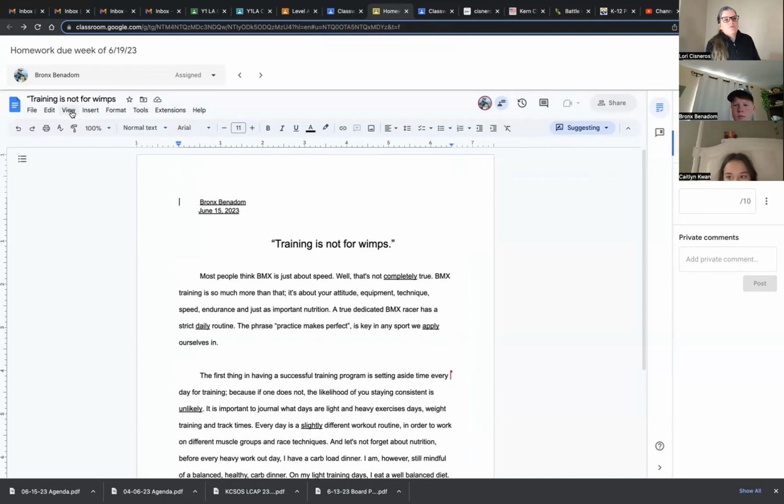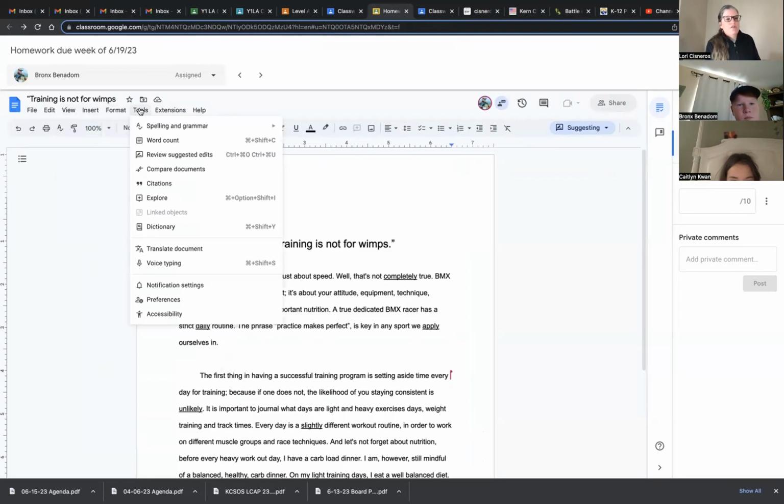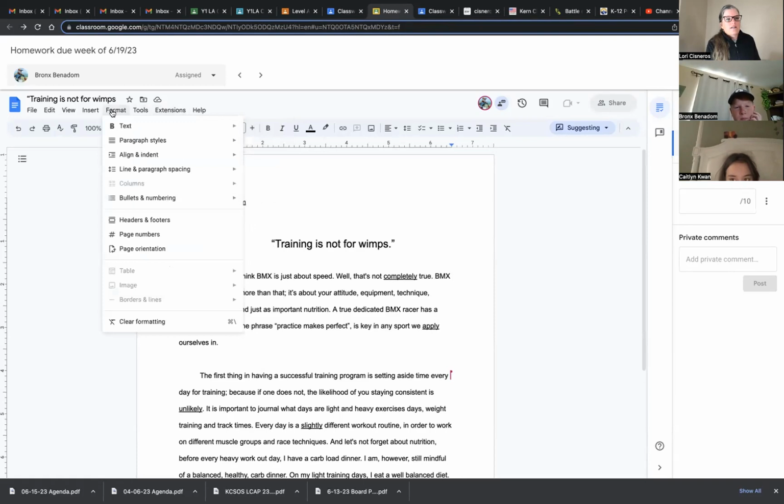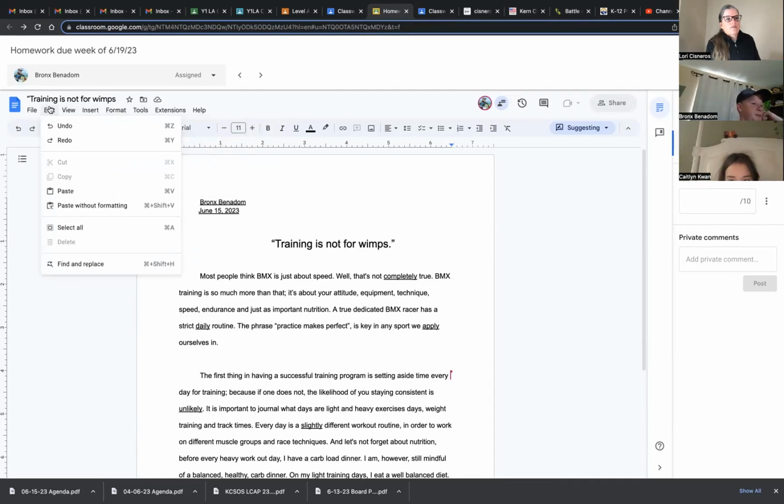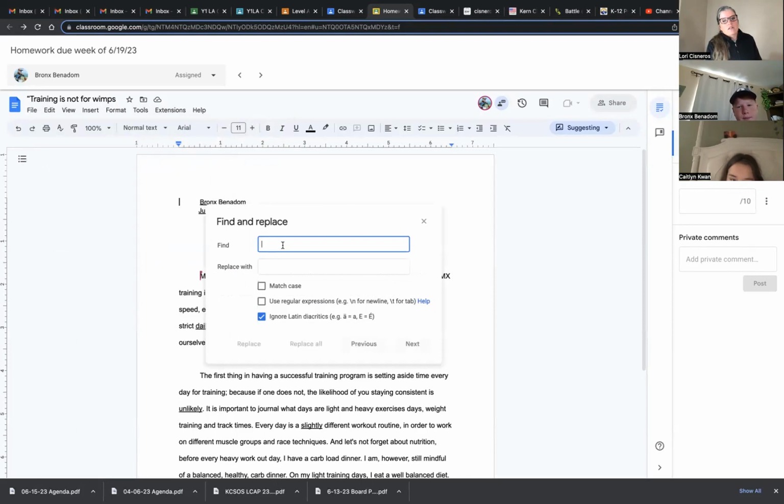And if you go to view, hold on, just kidding. Go to tools. And if you go down to, where is it? Hold on, let me just look really quick because I'm trying to remember where it's at. I totally forgot how to search here. We don't want insert. Here it is, under edit. Sorry, forget all the other stuff I just said. So under edit, if you find and replace right here, you can actually look for your banned words.